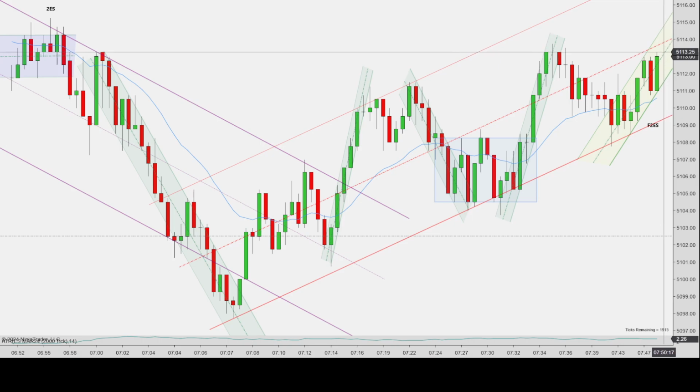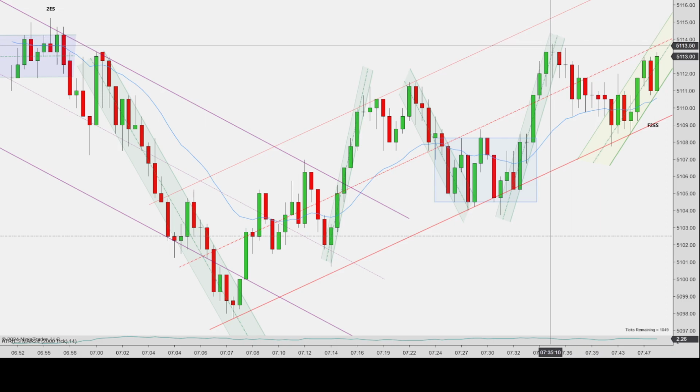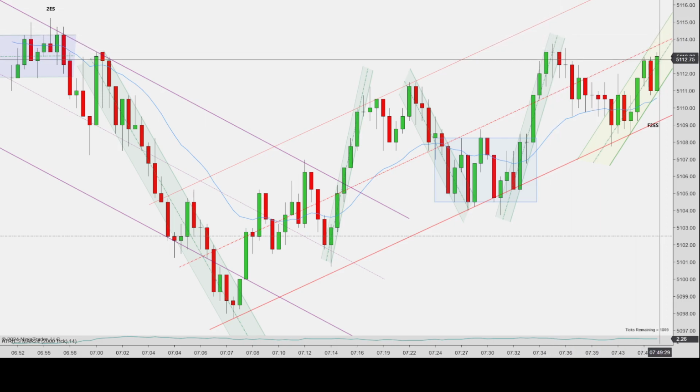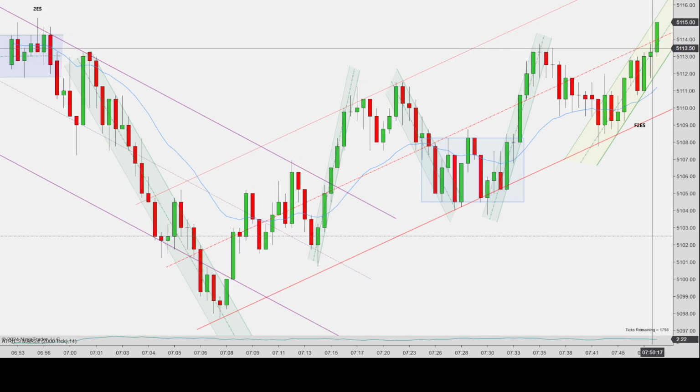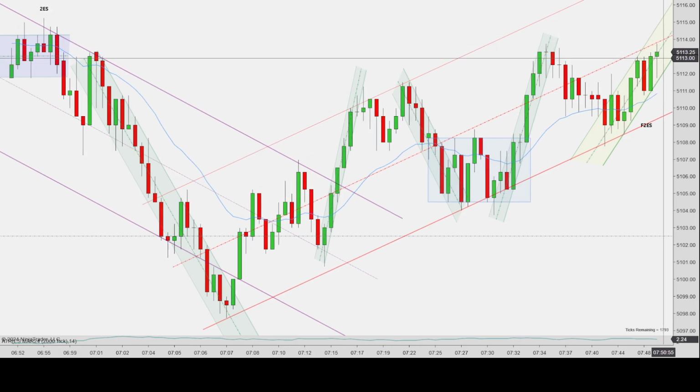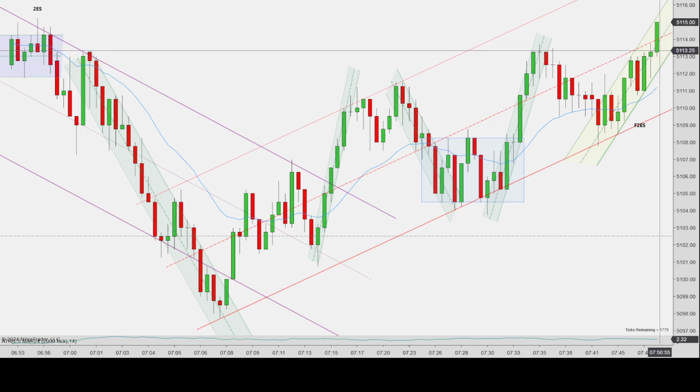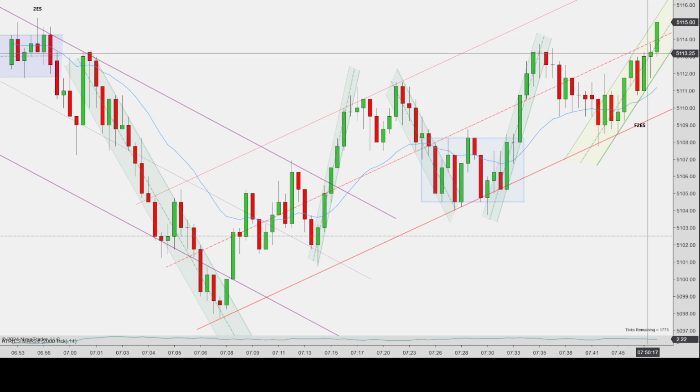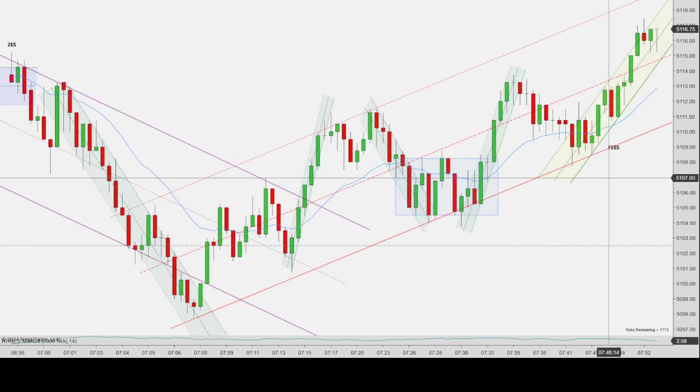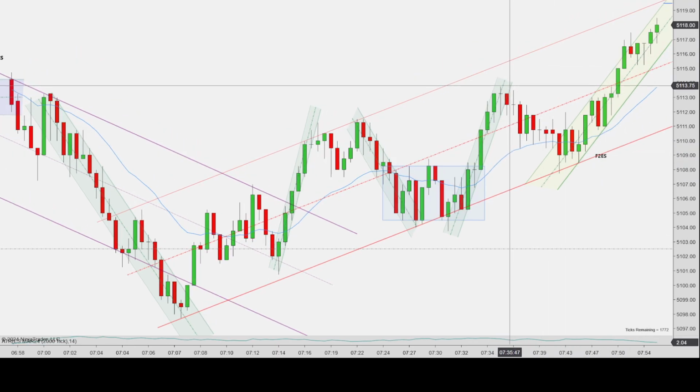But here, it's 51.13.25, and here it's still 51.13.75. So you only have half a point. You'd have to trust that the momentum here is enough to give you a quick, clean scalp. I wasn't too sure of it, so I called it an almost setup. If I had entered, I would have been really wondering if I was going to be able to get out safely. Of course, then it works out, but I don't like to take that trade, and I'm kind of happy I didn't. So it's an almost setup. This just needs to be higher.